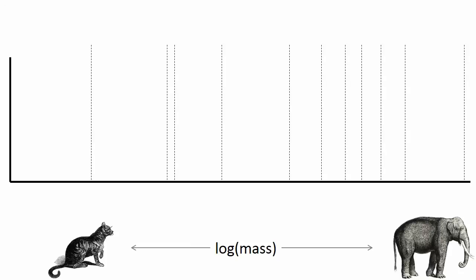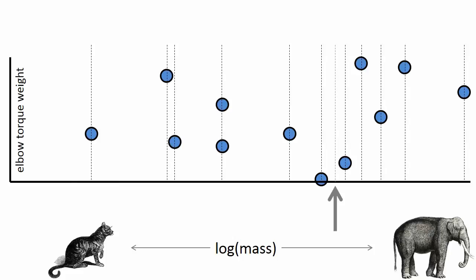But there's a problem here. If I plot, for example, the masses of different quadrupeds on the x-axis and a representative inverse parameter — say, the one approximating how strong the animal's elbow joint is — on the y-axis, I get an incoherent scatter. For a new animal with a given mass, should the parameter take this value, or this one, or this one? It's impossible to say because there's no coherent pattern. In retrospect, this perhaps isn't too surprising, because for each animal these inverse parameters were found independently of all the other animals.